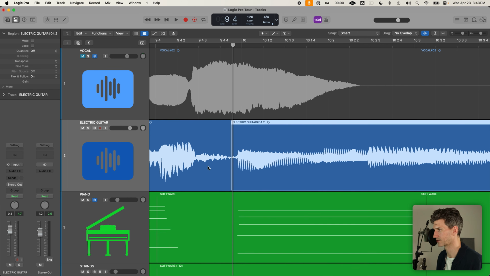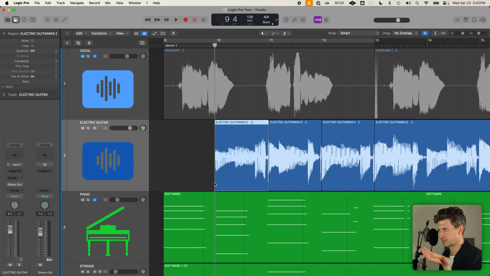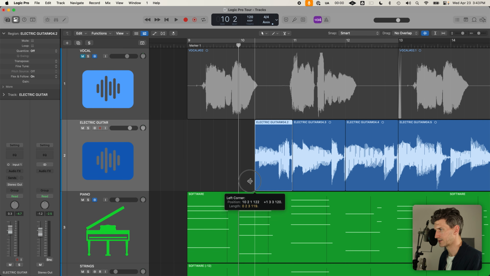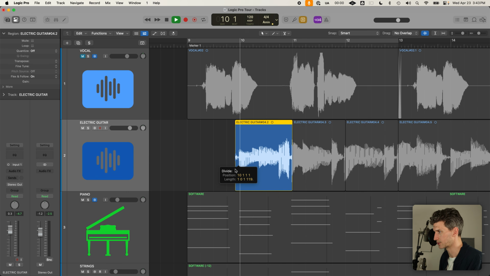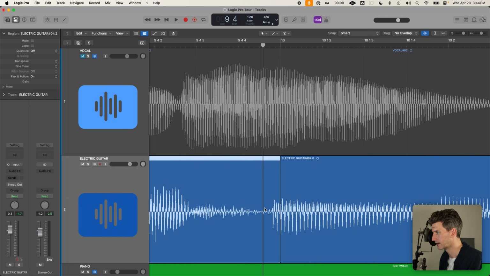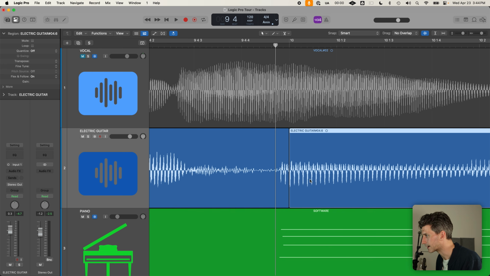So like I can actually delete this entire thing. Doesn't matter. I can actually take this and just drag it over, and I still have it there. So keep that in mind, because what I wanted to show you here is when I had that cut, I zoomed in. You know what, it's really not that bad. This is subtle stuff, so I might not change that at all. But now that I have a cut there, I will want to crossfade those.